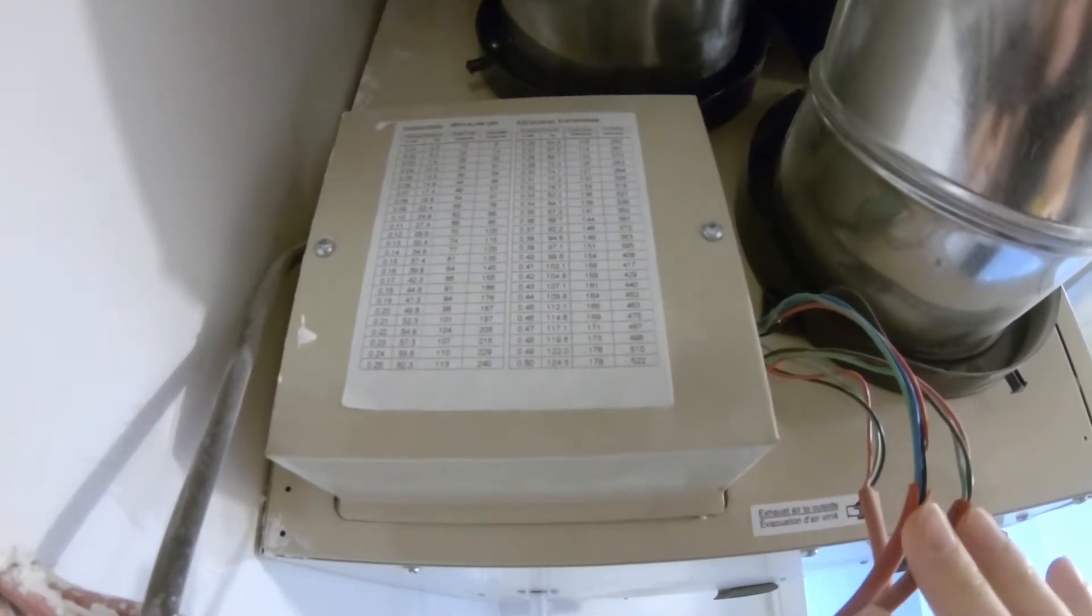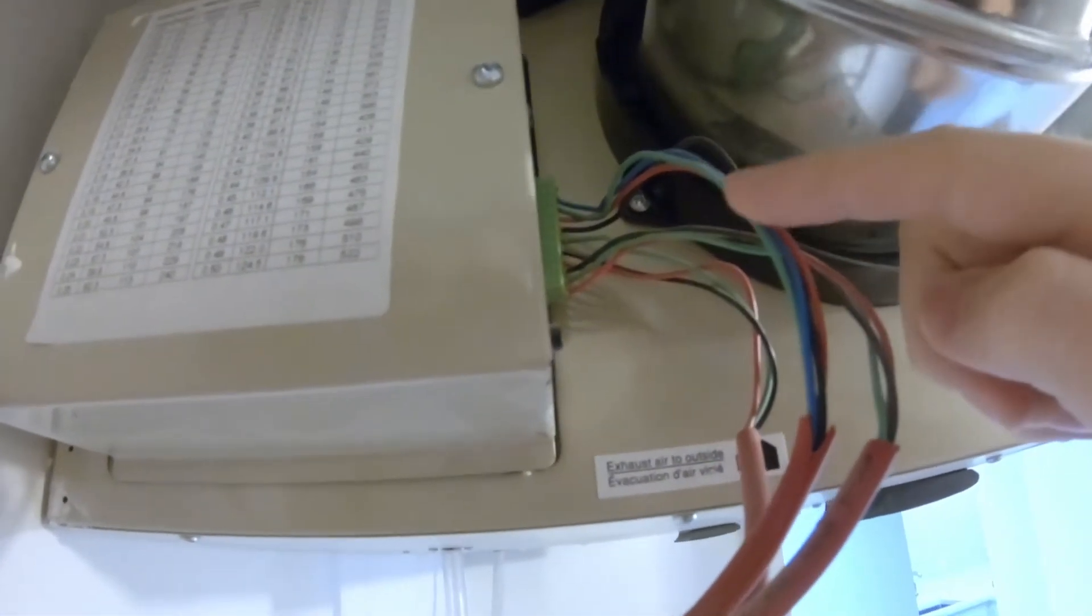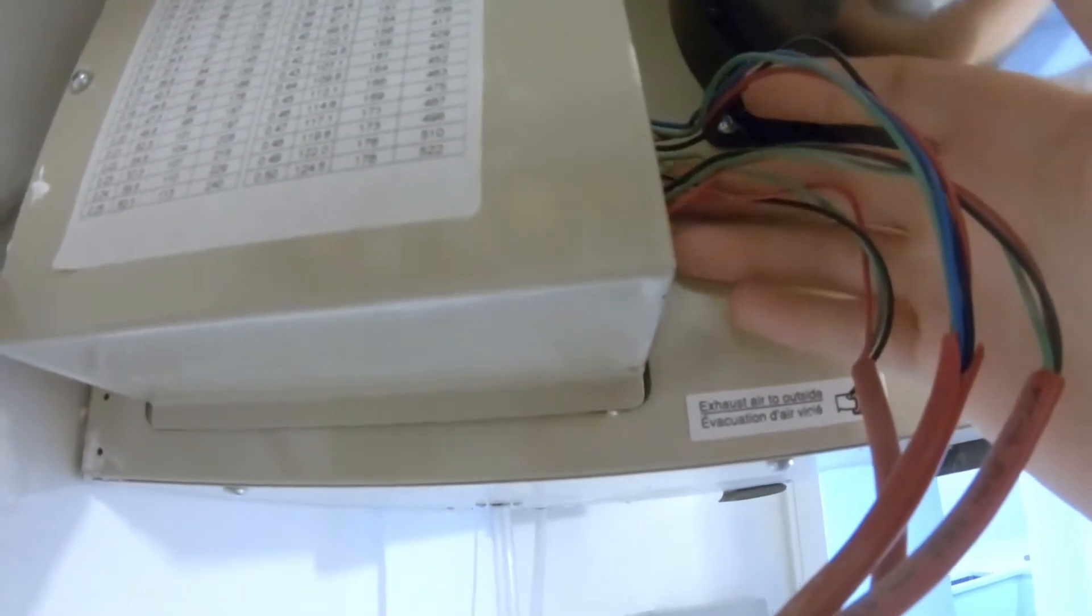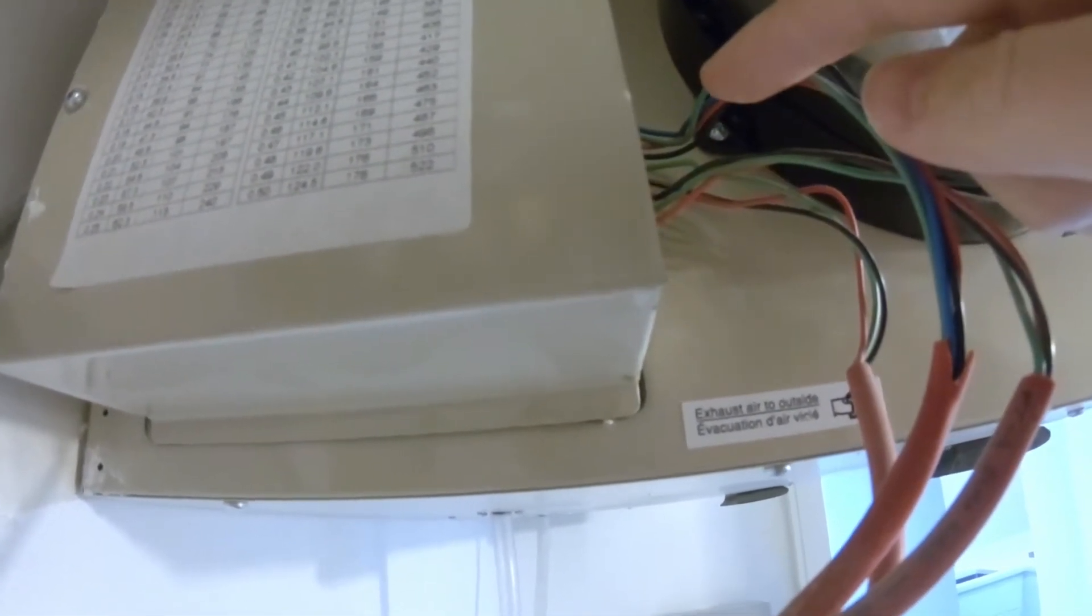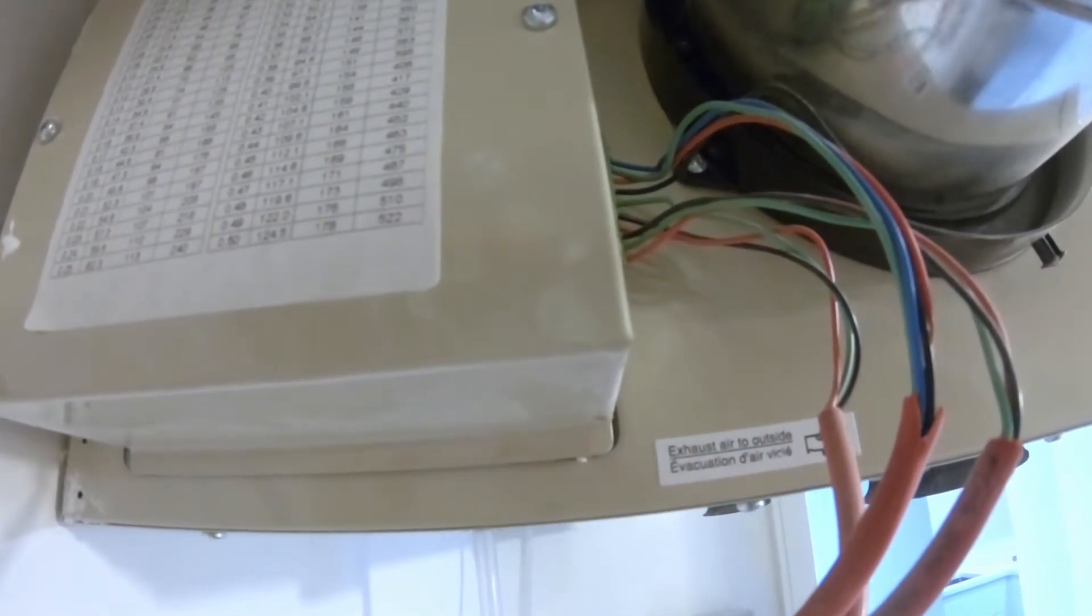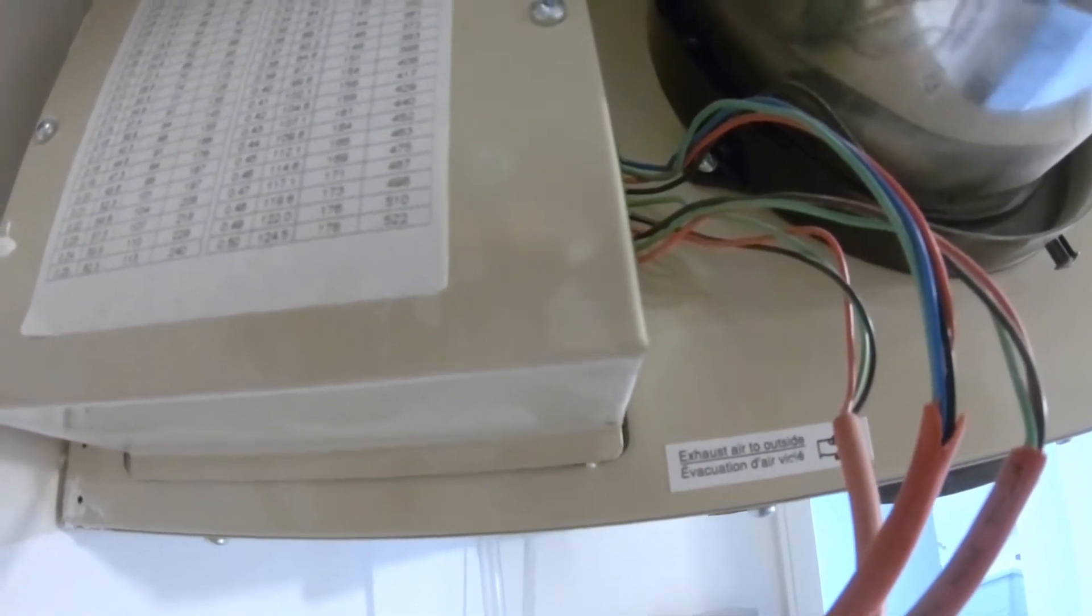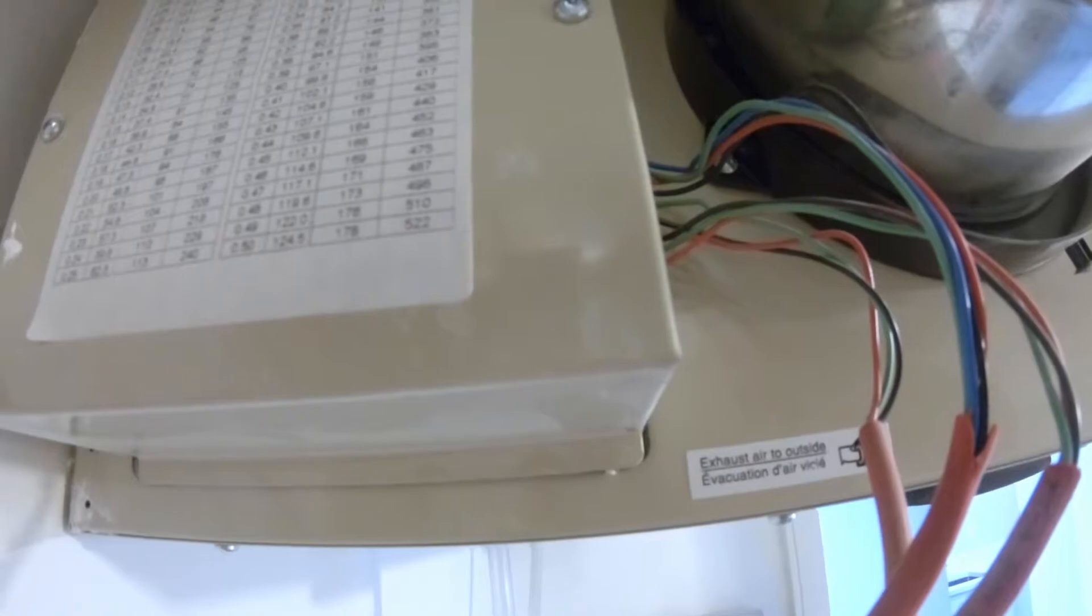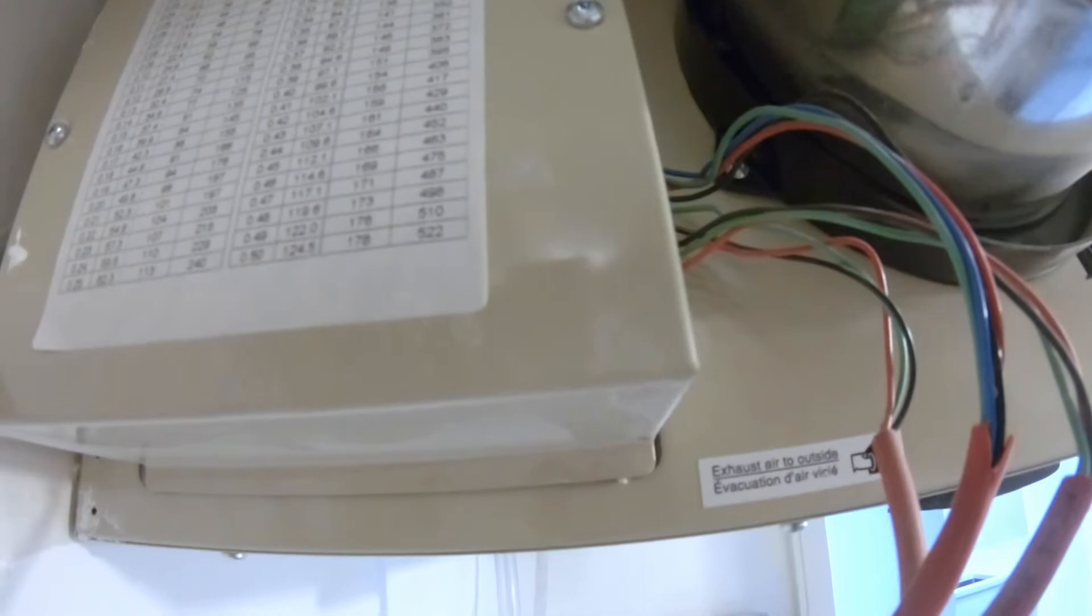So on the side of my HRV, you've got the electrical control panel for my unit, and then you've got all of the low voltage wires that are going into it. Now, according to the diagram, the fourth, fifth, and sixth wire counting up from the bottom are the ones that are going to the timer. The top one is going to the main control panel, and I believe these bottom ones are going to the furnace to turn on the fan. I guess it'd be these ones that are turning on the fan for the furnace when this is running to also circulate air.